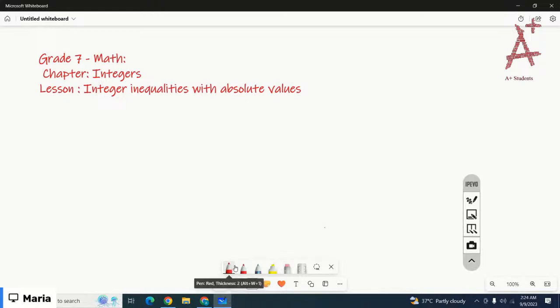Okay, you have 8. You have to compare it to the absolute value of negative 4. So which is the correct option? Yes, just calculate the absolute value, that is 4. You have to compare 8 and 4. So which is the correct option? Yes, 8 is greater than 4. So the correct option is greater, right?